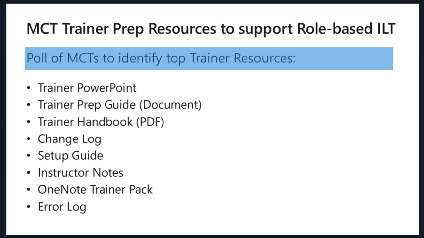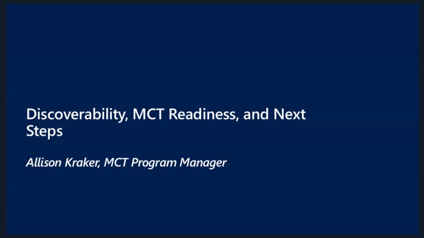Thanks, Merrick. So we did put that poll in the Q&A, so you should be seeing that up. It's also posted on MCT Central, and I think people have been sharing it on Facebook as well. So great response so far. Really looking for your help in prioritizing the resources that you use, so that we can, as Merrick and Evelyn alluded to, make sure that we're getting content out to market faster and that we're able to update things quicker. And so we know that that has been a challenge in the past, and so we're really looking for your partnership on that to make sure that we're producing things you need, leveraging the work that you need to do.